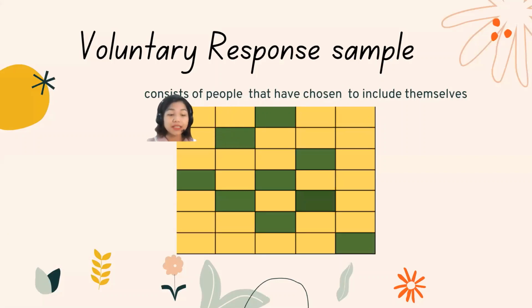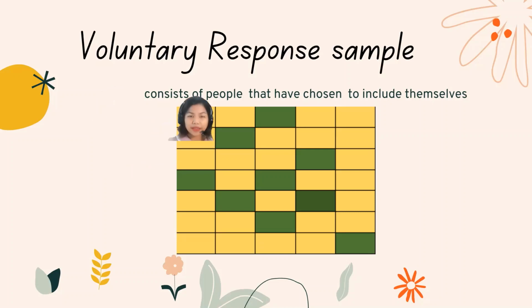We also have voluntary response sample. So for voluntary response sample, it consists of people that have chosen to include themselves. So there is voluntary, the term voluntary, there is willingness. So ang mangyayari, the researcher would let people come to him. Diba? Ang saya. So bale, kung ano yung topic, kung sino yung interested, sila yung magiging part ng ating sample. This is a bias sample since only those people with a strong interest to the survey will be included in the sample or will be representative of the population. So sila lang yung ine-expect natin na more likely magre-respond doon sa ating survey. Whereas those people na hindi sila interested, of course, wala silang pake. They would not even care about the topic or the research.